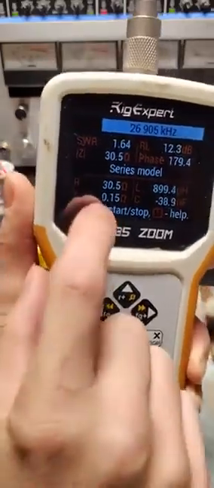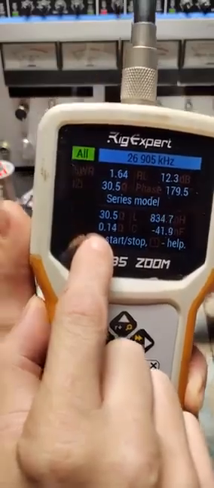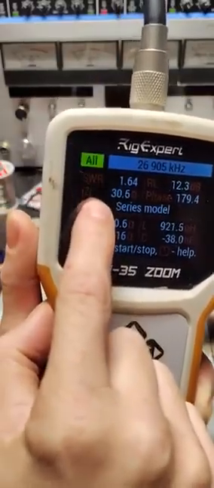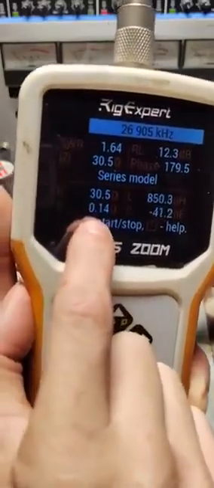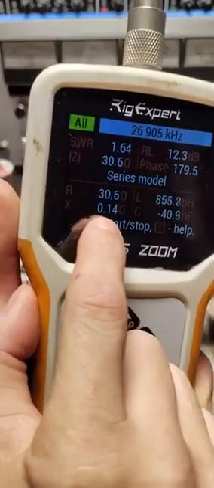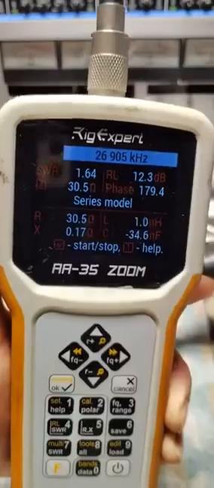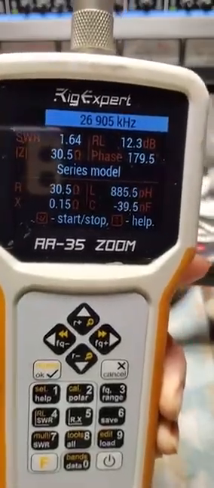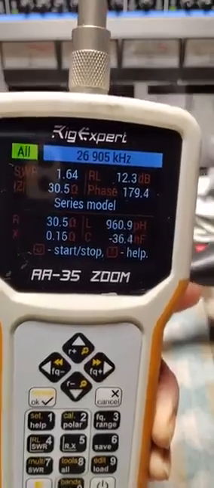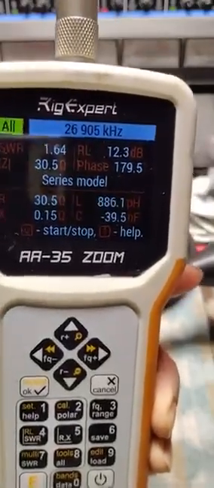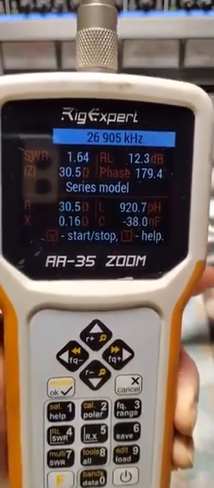And that's because reactance will add or subtract from the Z, from the load of the antenna. It will add or subtract ohms to that load. That's what reactance does. When an antenna becomes reactive, lengths of 50 ohm cable transform impedances. That's why your cable makes a difference on what your readings are.